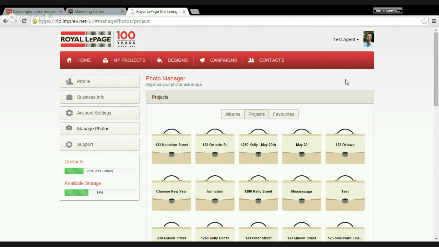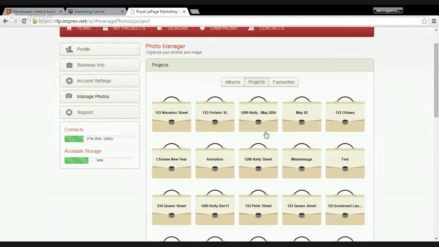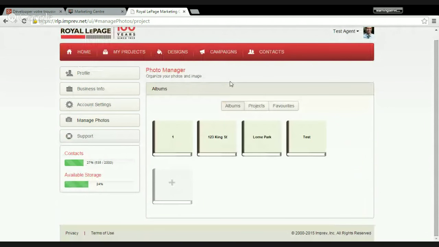Once I've got those photos, I can come here, create an album, and then upload all of those images. So that when I'm in the Marketing Center creating the marketing pieces for that listing, it's very easy to access this group of images that I've already uploaded, all sorted according to their listing.